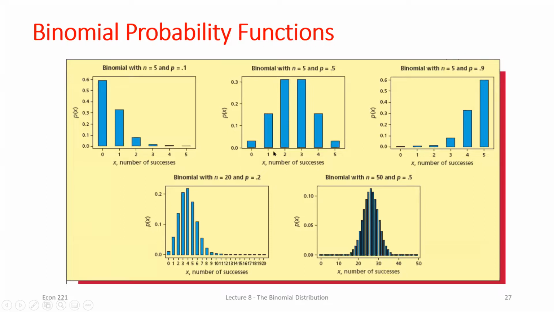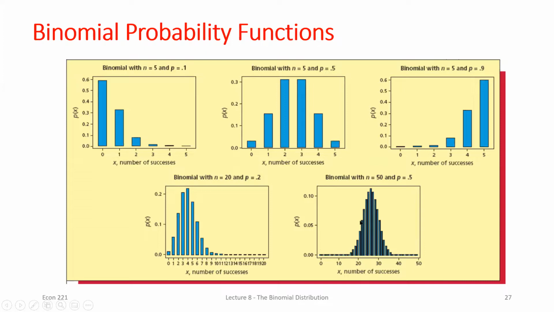But what if I increase the number of trials? So in fact, let's go back to this example where n is 5 and p is 0.5. What if that probability of success is the same, but I've got a much larger number of trials, 50? Well, what would the average outcome be? 50 times 0.5 would be 25. So 25 here is my most likely outcome. And then as I move further away from that mean of 25 in either direction, the probabilities of those outcomes start to fall, actually getting pretty close to 0, as I move towards 50 and towards 0.